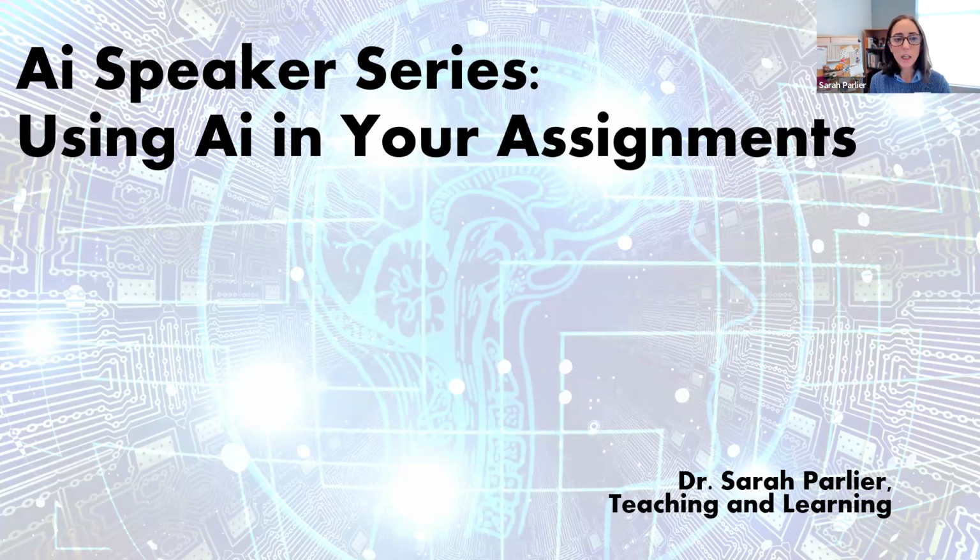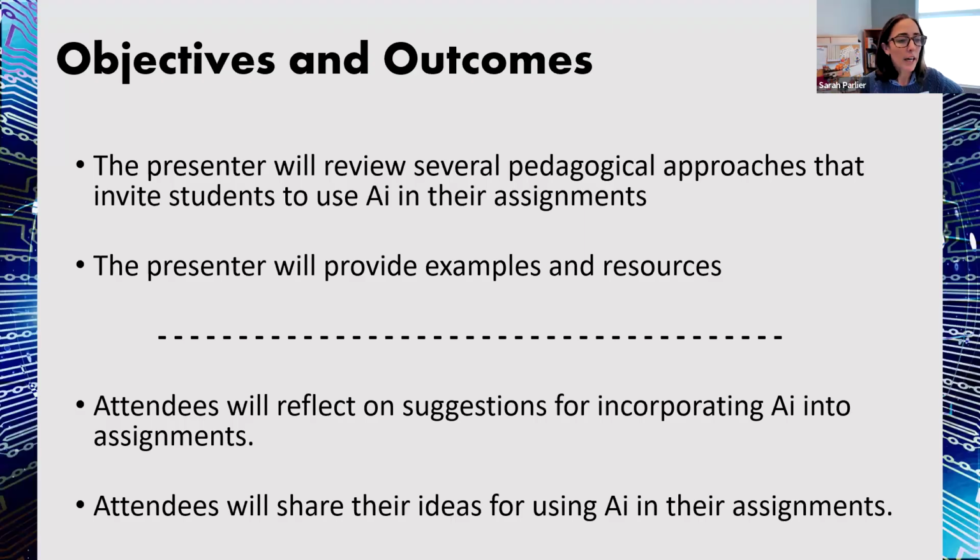We've got some key objectives today and also some outcomes for you all. I'm hoping to review several pedagogical approaches that are going to invite you to think about how you can be using AI in your assignments. I'm going to do my very best to provide you with ample examples and resources, so you may feel like you're on a bit of a shopping spree today. My hope is that you'll reflect on these suggestions throughout the session. That's a great reason to use the chat, or take notes for yourself. Then at the end, I'd like to have some time for a discussion where you could say, here are a couple of things I think I might want to try. So that's where we're headed.